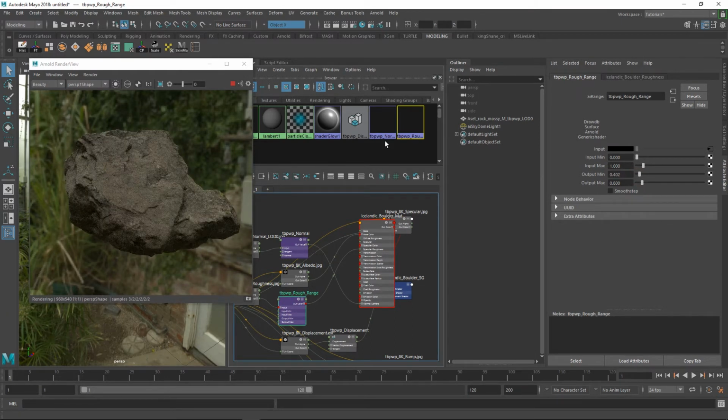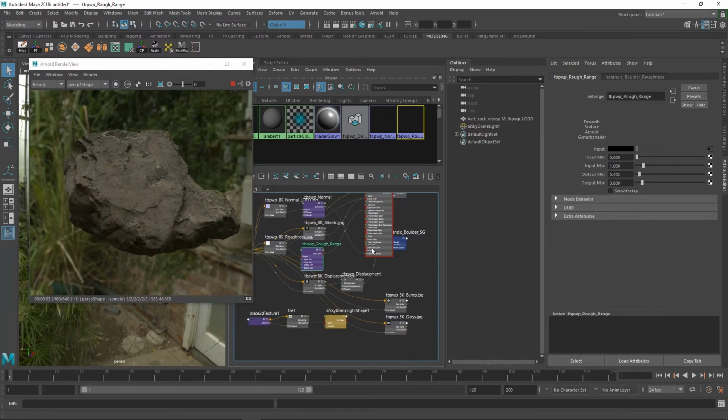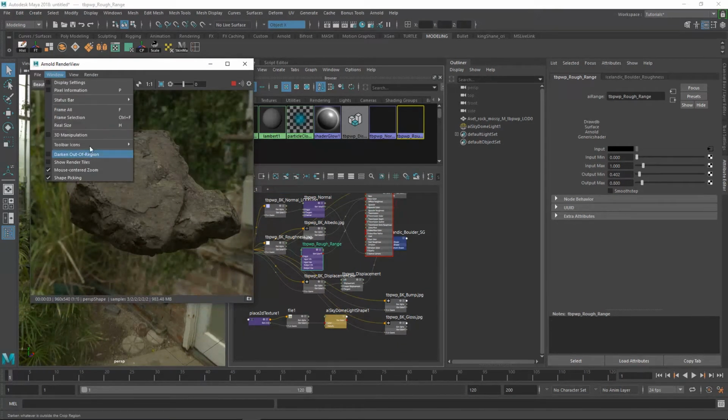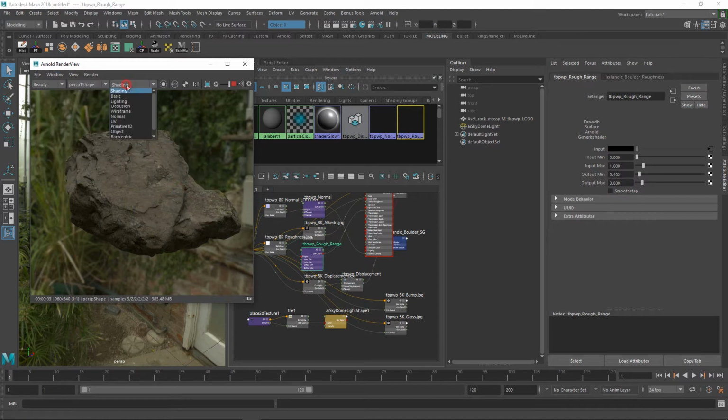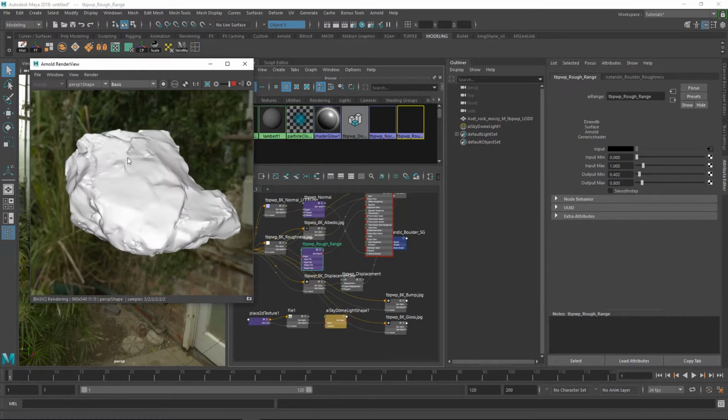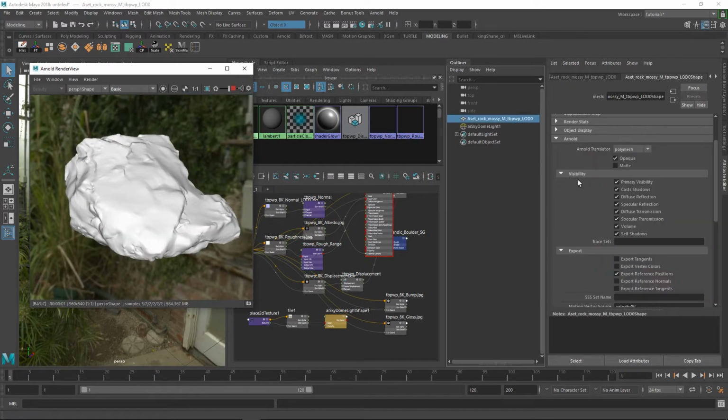And then what we'll do is we'll tweak the displacement. So first what we need to do is go to Window, Toolbar Icons, show debug shading icon, and we can change it to make sure our displacement is working. Basic.